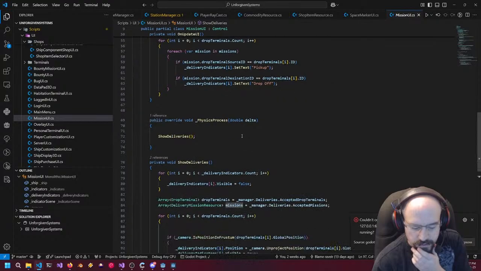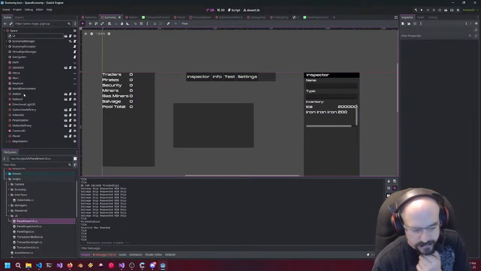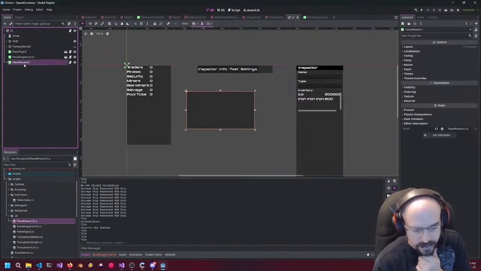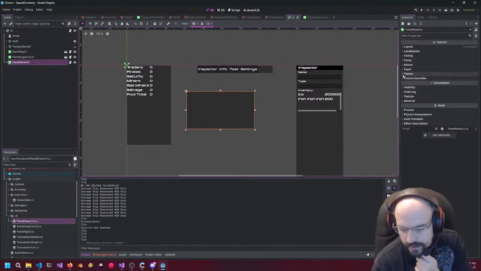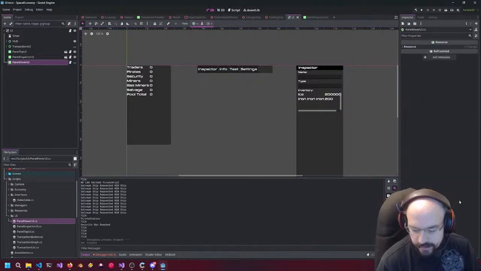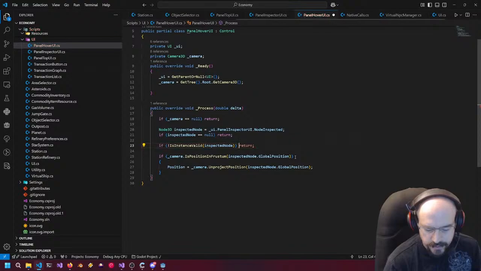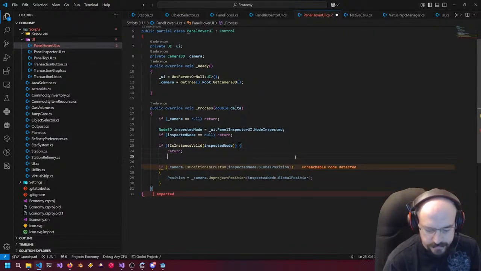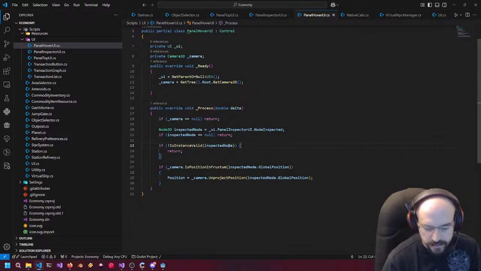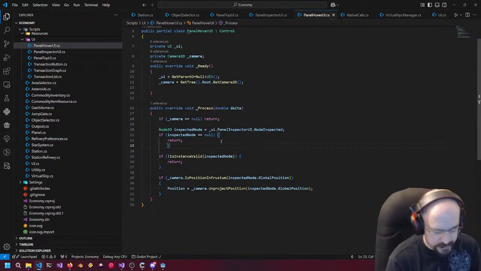Cool. Yeah, what we'll do is adjust the visibility of this thing, so we'll hide it by default. We'll say, hey, hover UI, you're not really going to be visible, and your visibility will be tied to this being valid. So we're going to return, sure, because it's not a valid instance anymore. But anytime that we would return, we're going to kill the visibility.